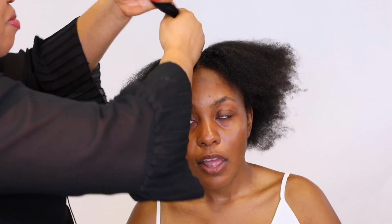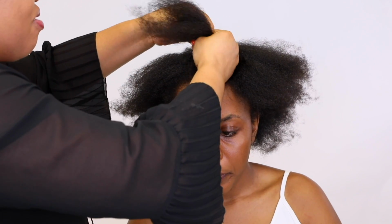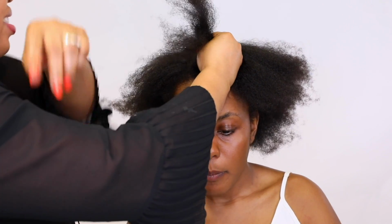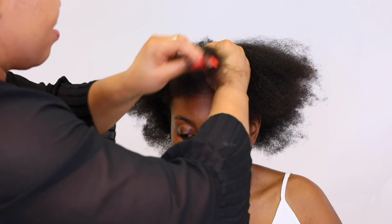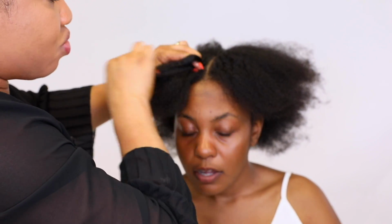It's weave, but just because you're not weaving everything, you leave some out. And the good thing about it is it looks natural. And when you're going to the salon, you don't stay long because what they are doing is just tagging the corners. That's true. And you can do it yourself. And you can still oil your hair and everything underneath.